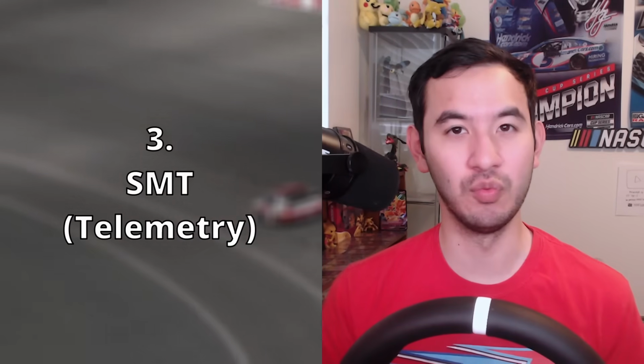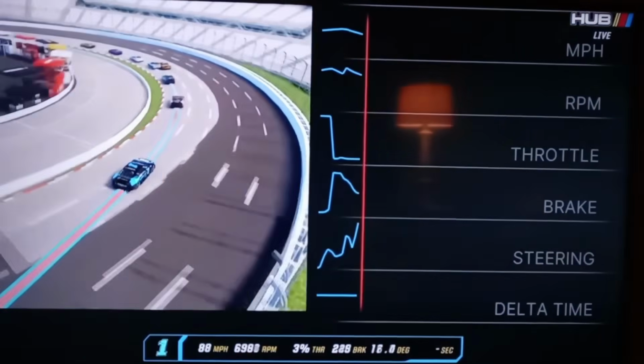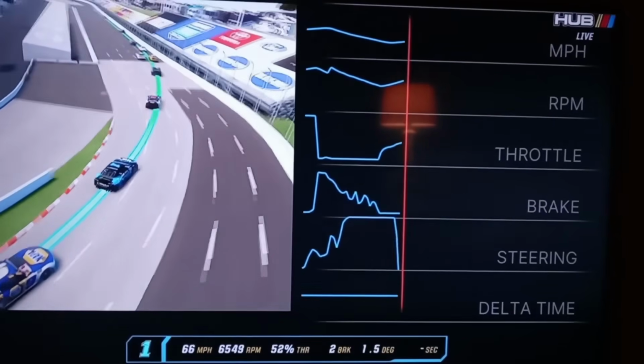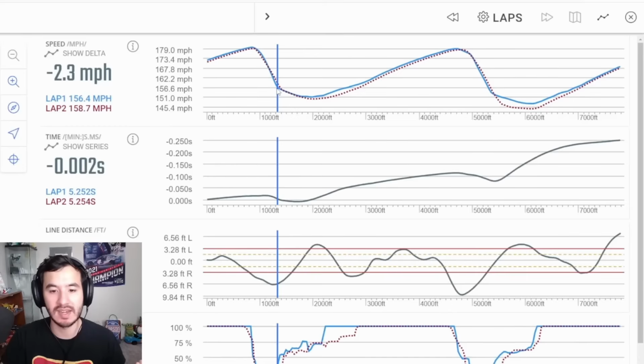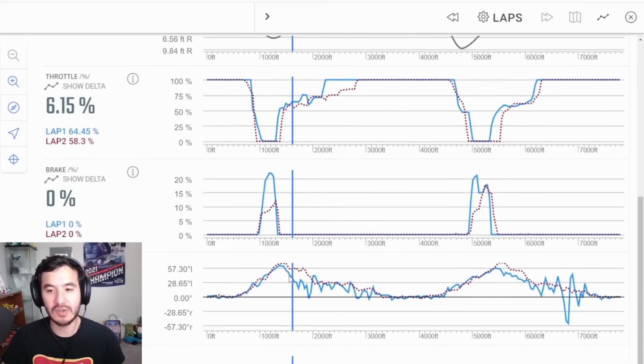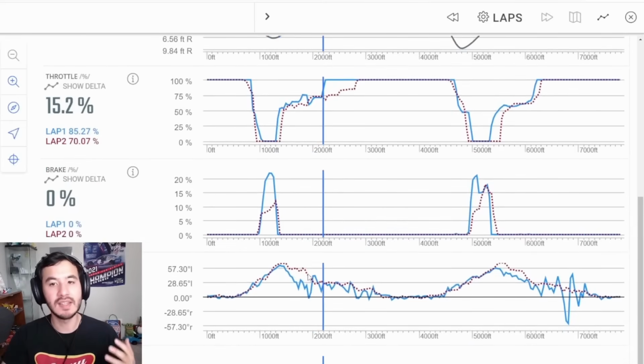I think that this is really important for the console game, even if it's a fairly advanced thing, just because of how prevalent telemetry and SMT is in real life NASCAR nowadays. We have all of the technology and everything needed for that in iRacing currently. We do use some third-party programs to help the visual representation of it, but iRacing can give you telemetry. That's one of their big things.